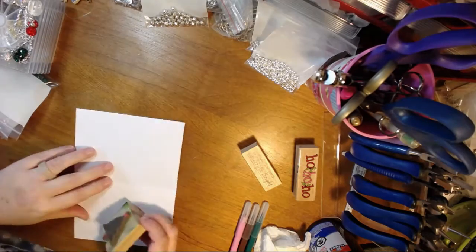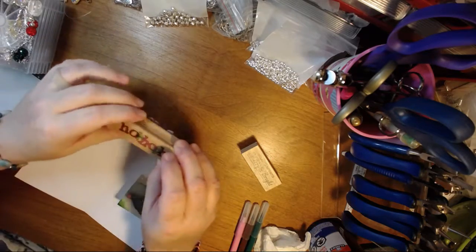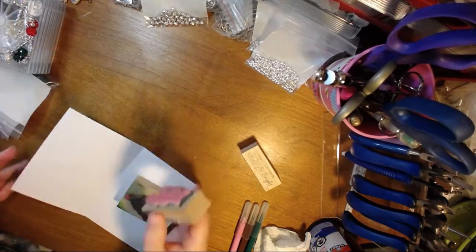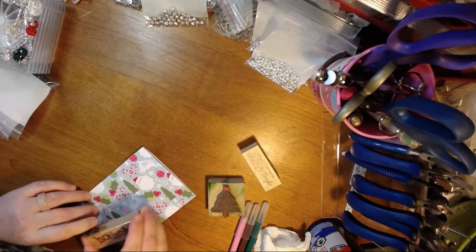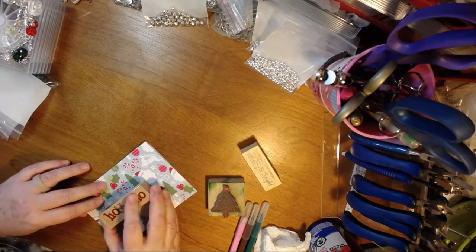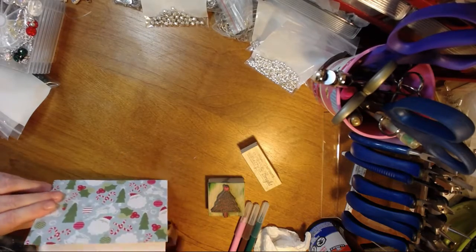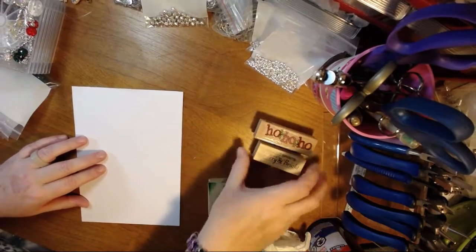Put it in the finished pile. I'll have to cut strips of paper for this one though, because I didn't pre-cut those. I wasn't sure what stamp I was going to use with these. And I don't want to stamp directly onto this paper because it's so busy. So I probably could if it was black ink, and then maybe emboss it, but I need more embossing powder to do that, and I think it would look better raised up anyway.